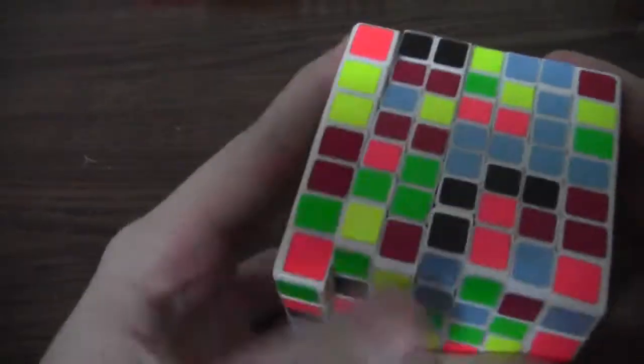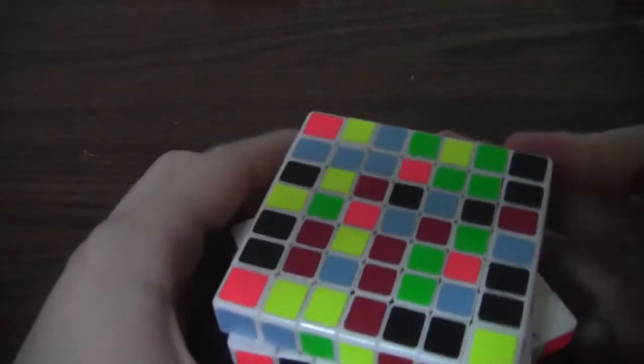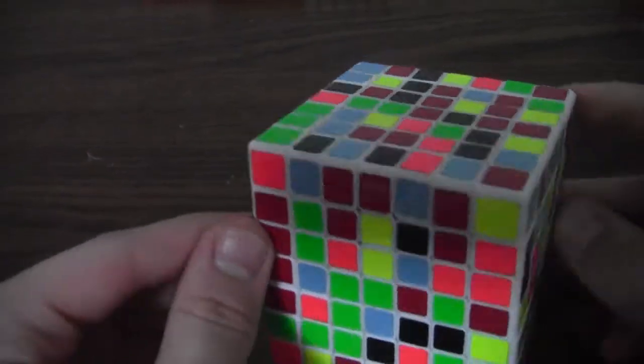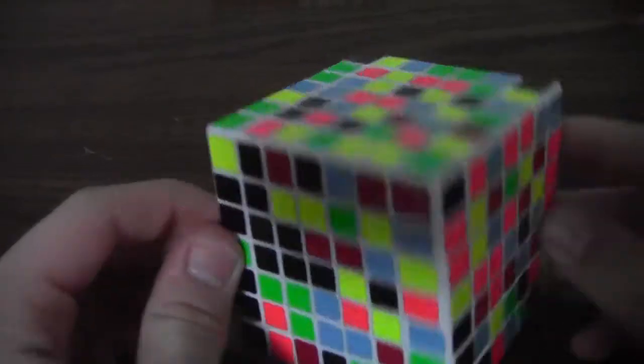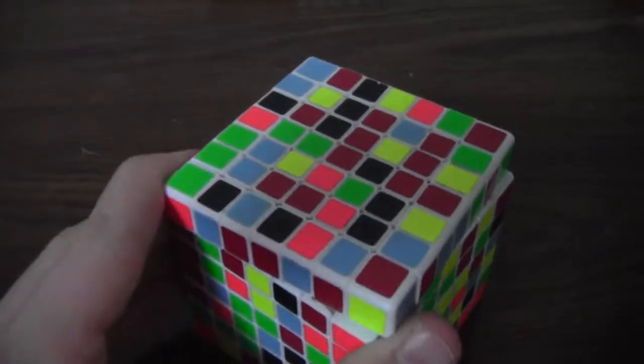And then, I might be doing 7x7. I'm not registered for it as of right now, but I can always add it. I'd obviously be using Shang-Chi 7x7, stickered with Halfbrite and Light Blue. That is scrambled. And what I'd hope to get would be, I don't even know what I average on 7x7. Hopefully, a sub-7 minute 30 second average, sub-7 single, I don't know. So, now on to other puzzles.